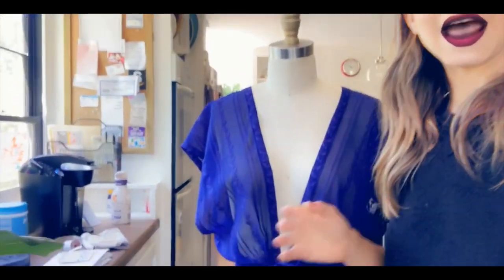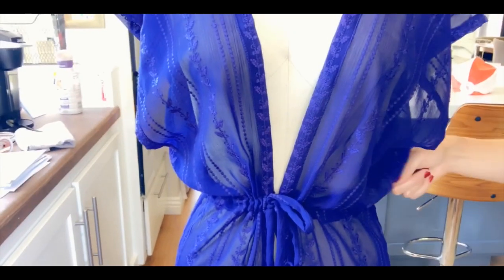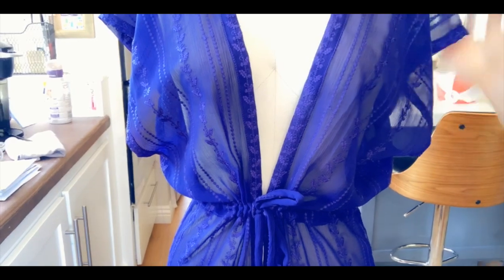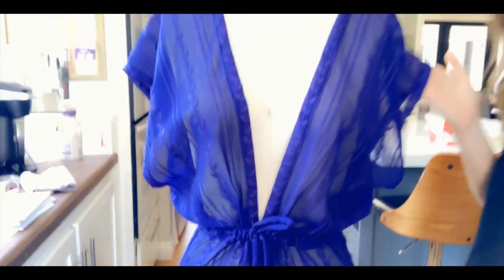All right, so I finished everything on the newer version. I added in the drawstring casing so that I can put my drawstring into it. All of my seams have been pressed and they're all clean finished and hemmed. They look really nice and fancy.